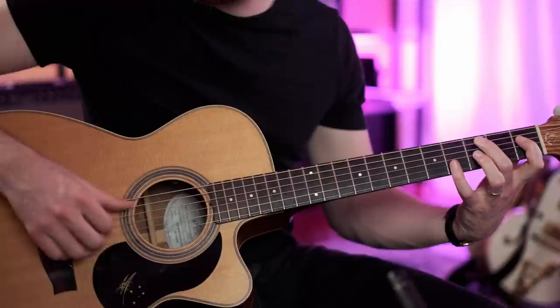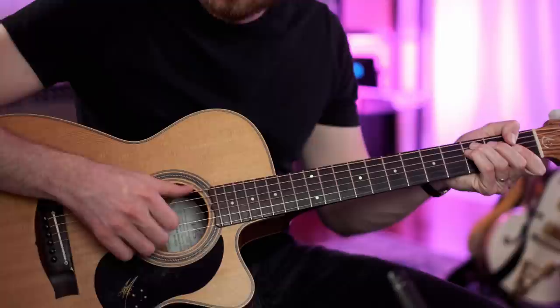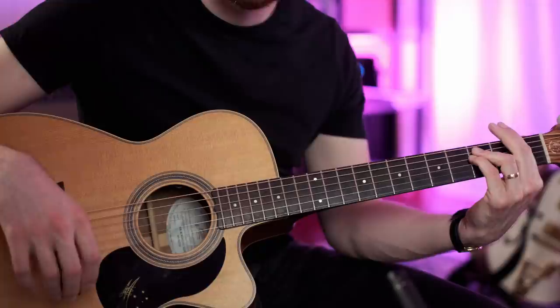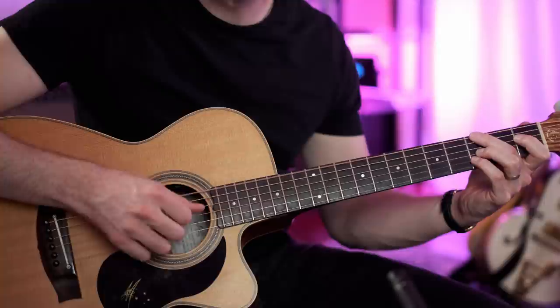After the second B section, we go into this repetitive Latin section. All that is going from C minor 7 to an F minor chord, and you can play whatever voicings you want. Maybe minor 9s.